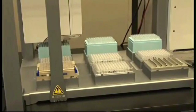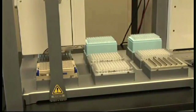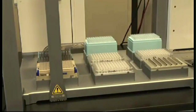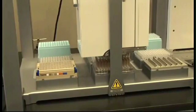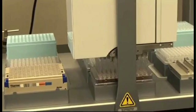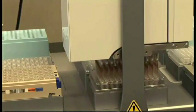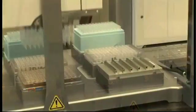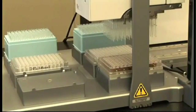The first step in the protocol is where the tips are put on the head. The robot will then mix the SPRI beads to ensure a homogeneous mixture. Next, 90 µL of SPRIselect will be added to the sample. The SPRI beads are then added to the sample, which will be mixed and incubated at room temperature for 2 minutes to ensure optimal binding of the desired DNA onto the beads. After the 2-minute incubation, the Bravo will move the sample plate onto the magnet at position 9, where it will incubate for 3 minutes to precipitate the beads to each side of the well, resulting in the unwanted material remaining in the supernatant.